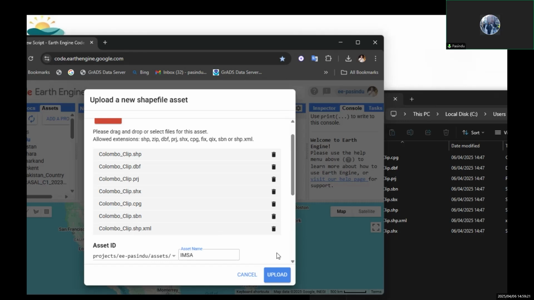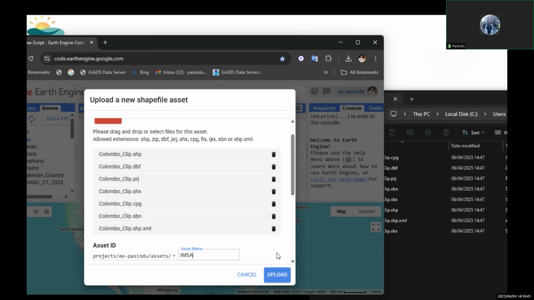Now keep it on a side, just inside. Then you open the Google, and also minimize it. Now you can put the files that I already mentioned over there into here by dragging and dropping. This format, see SHP, SBX, things like that. You can see the folders that I have.